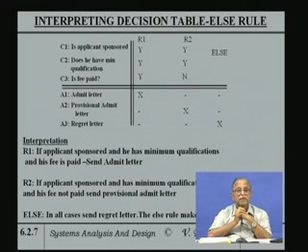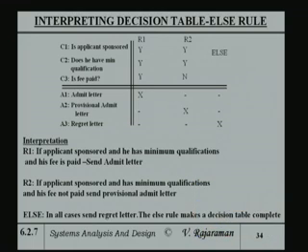There is one more type of decision table which has something called an else rule. In other words, the else rule is a cover-all. In all cases which are not specified strictly in a set of rules, all of those are clubbed together and you take one common action. It is like the else in an if-then-else, except that in this case the else may encompass many possibilities.